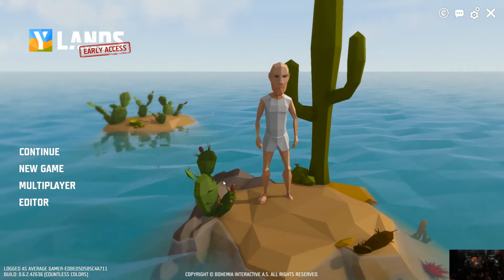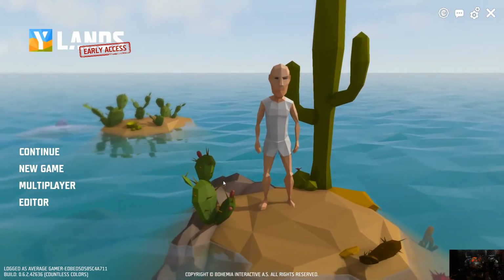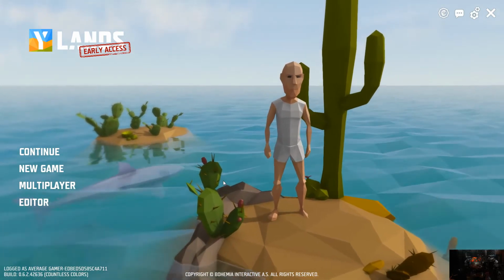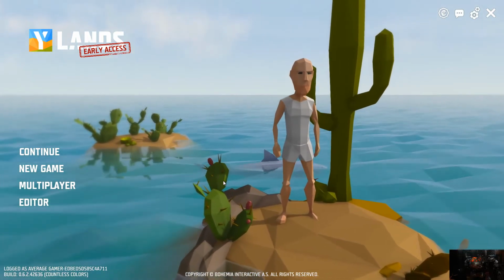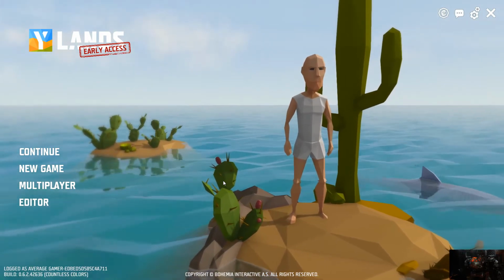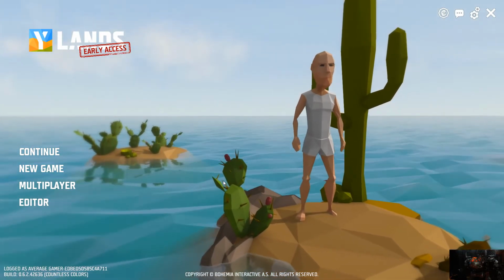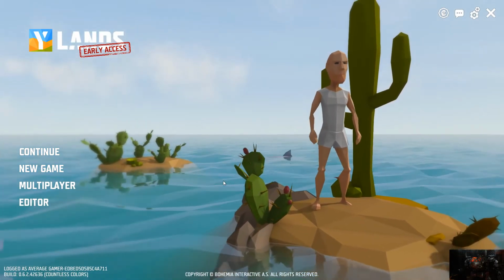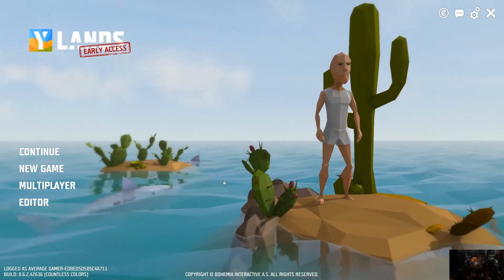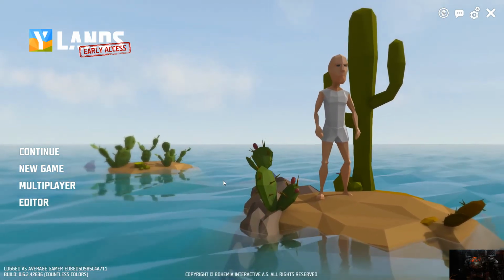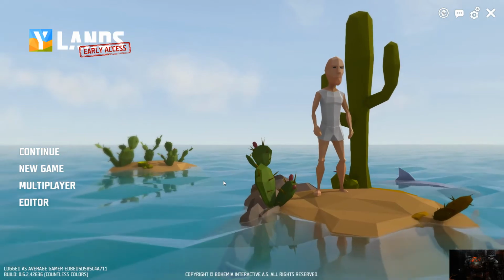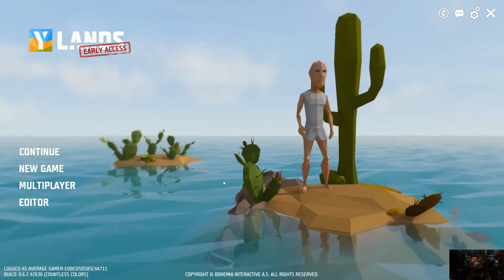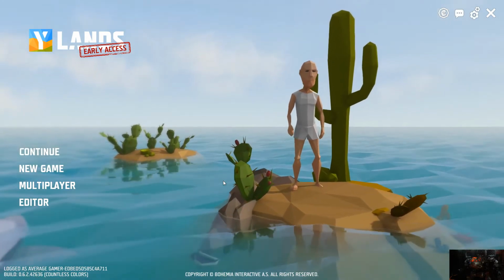What I wanted to do is, because a lot of people ask for this and I'm just noticing no one's really answered it, show how to transfer, for example, a ship or a building from one save file to the other. Basically, if you're playing on a map, you have everything. You got a ship that has everything on it, and you basically strip all the islands of everything. You want to start a new save, but you really don't want to start from scratch. Or you had a save and you built up a ton of stuff, a patch comes out, which breaks your save, for example.